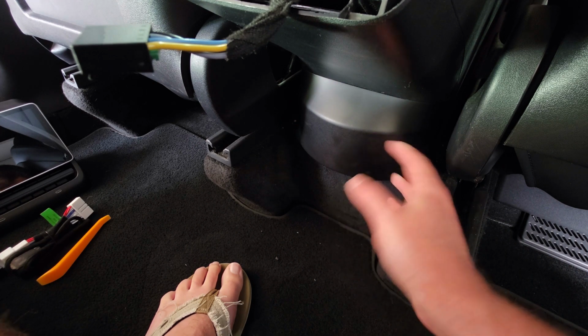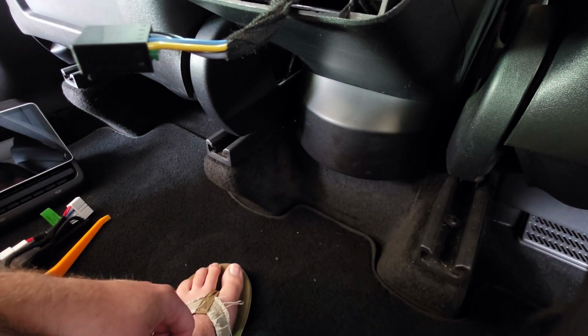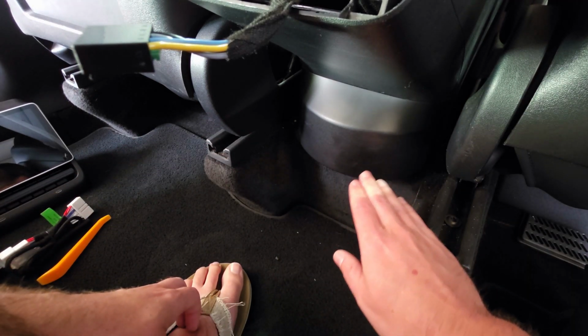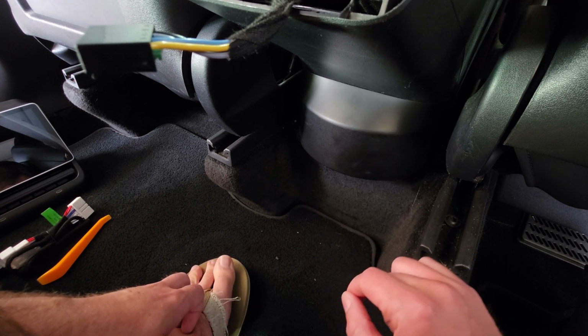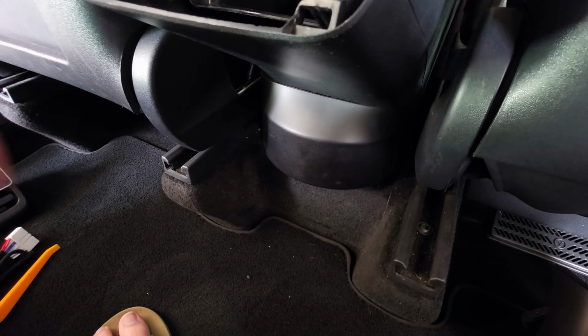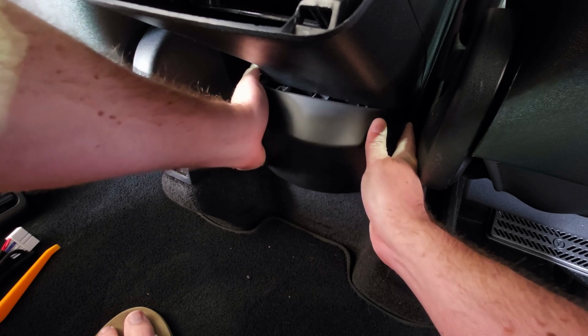We're just going to take this cover and give it a firm yank off. It's going to be held in with clips just like this. And what you should see under here is your 2 OBD ports, onboard diagnostic ports. So I'll show you all of that in just a second. So let's come down in here and see if we can get this cover off. It should be a very simple pull, and there you go.